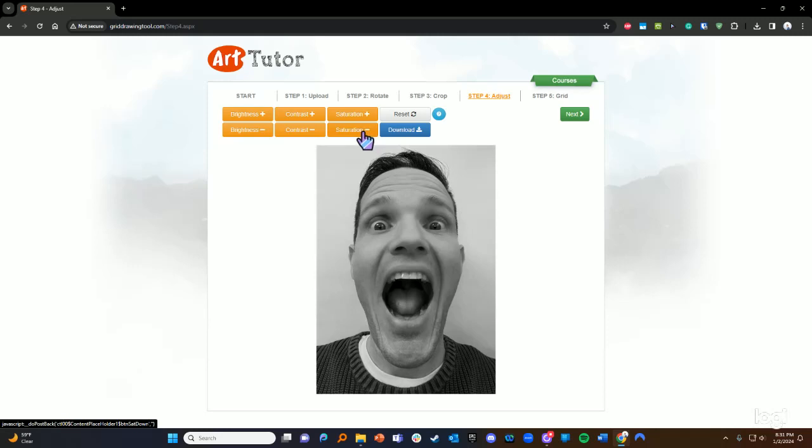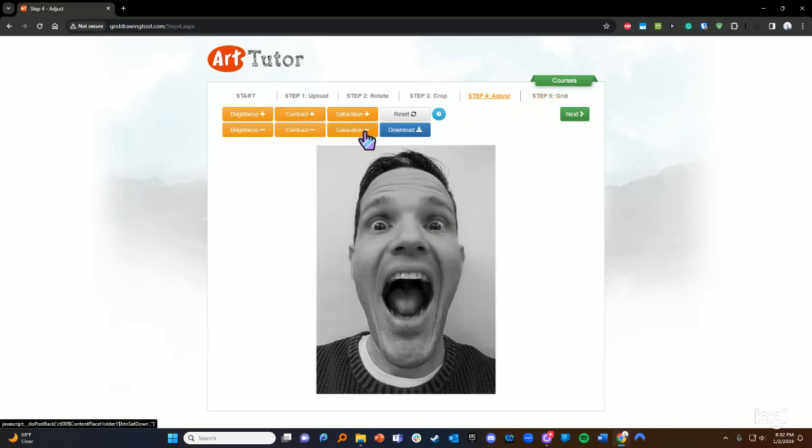Now, you can't just keep clicking it because it will start to go the opposite way. So it's making my face green instead of pinkish red. It's replacing one color with the color complement, the opposite color. So you can't just keep clicking it over and over again without checking to make sure it is black and white. Now you can download this photo so that you have a black and white version of your photo, so you don't have to go through these steps again in case something goes wrong or you want to use that photo for something else.